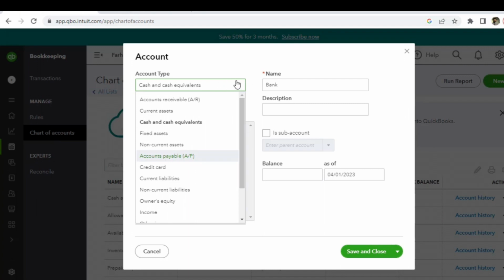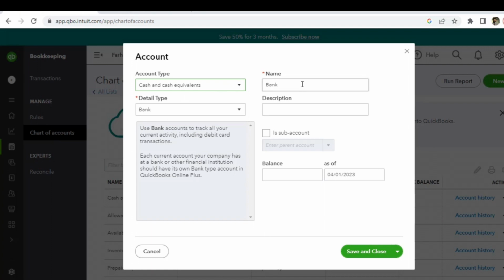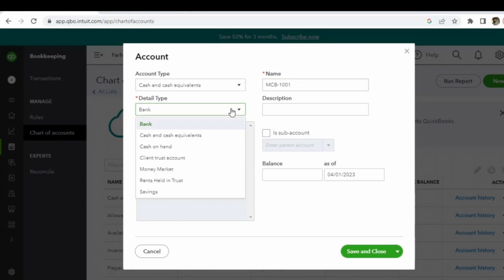So we just look at cash and cash equivalent, and we create a new bank account. For example, MCB-101, it's a new account, and the detail type may be bank.